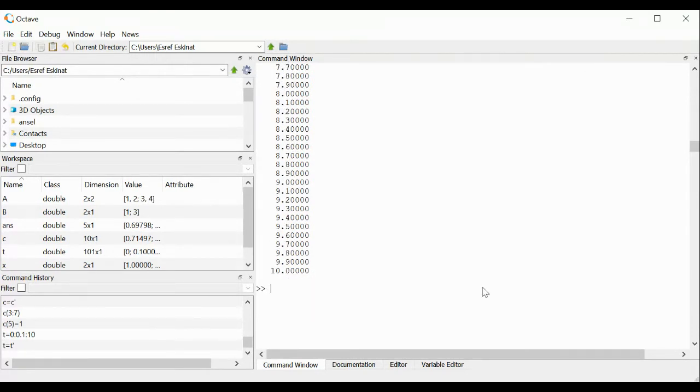So if it has 100 elements, let's say y is t plus sine of t, something like this. It doesn't matter really. If I put a semicolon at the end of it, it doesn't show me y, but I can now plot t with respect to y.